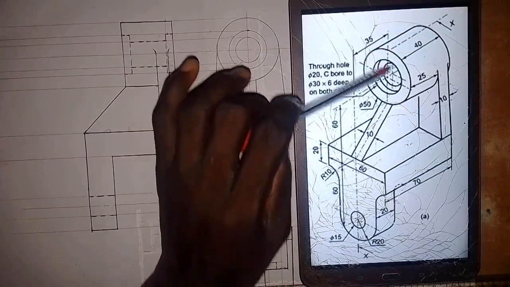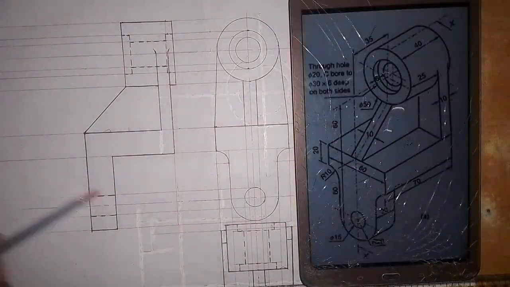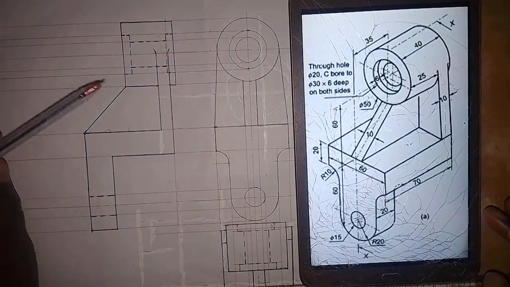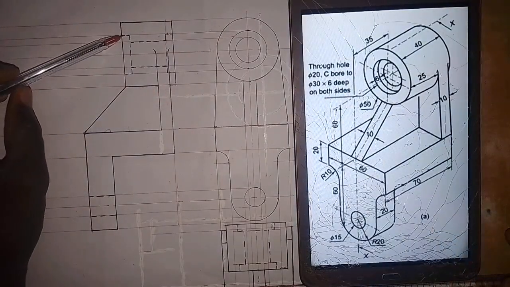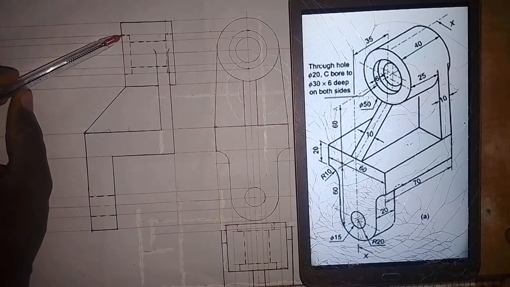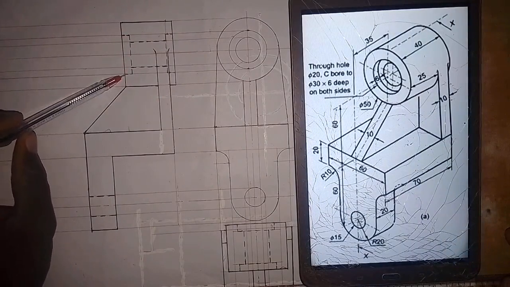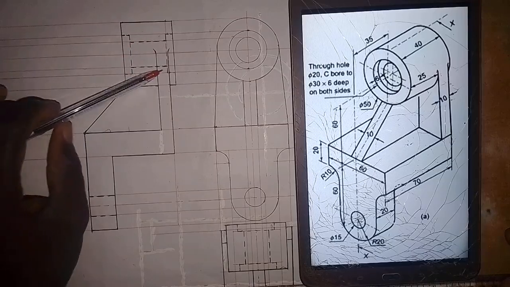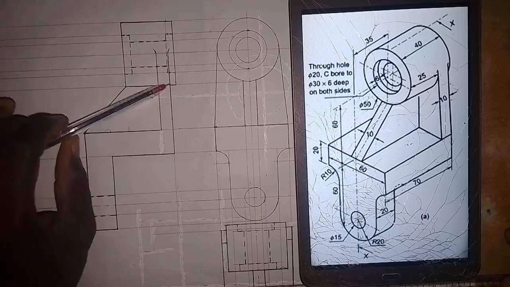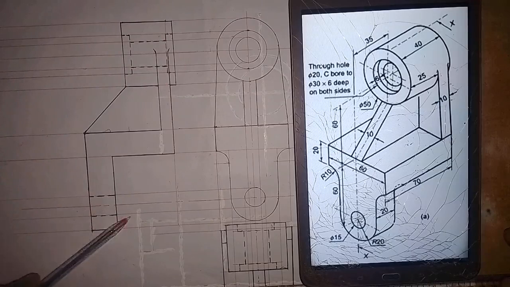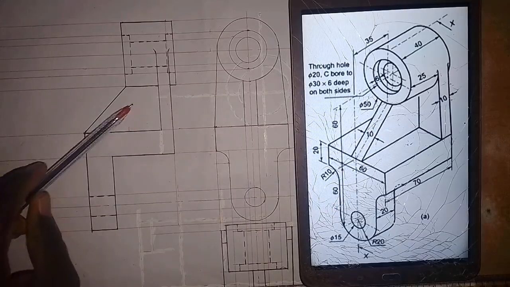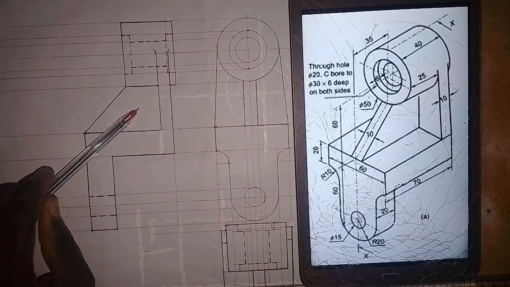So when we have it like this, what we have to do is to replicate what we have here. And in this case now, this line that we showed hidden in this end elevation will now become visible. So we make it a thick line. Also this line, this line, this line, and this line. And we also see this as visible lines. Okay. And then the web that is cut will not be hashed. So we are going to leave it unhashed like this.